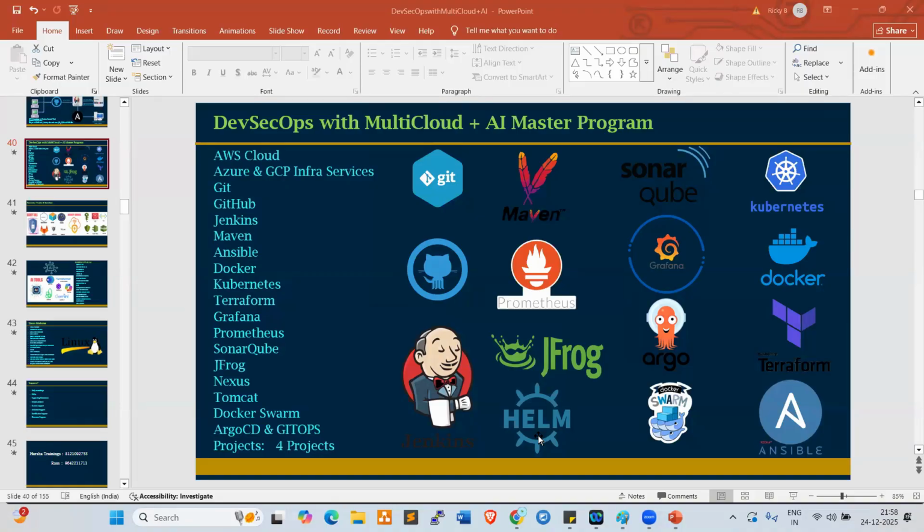Coding is not required here. Developers work on the coding part. DevOps engineers will not do any coding. But we need to understand scripting: shell scripting, YAML scripting, simple scripts. Those I explain, and those we need to handle. Simple scripting is required: shell scripting, YAML scripting, TF scripting, Terraform scripting. These are all very, very important.